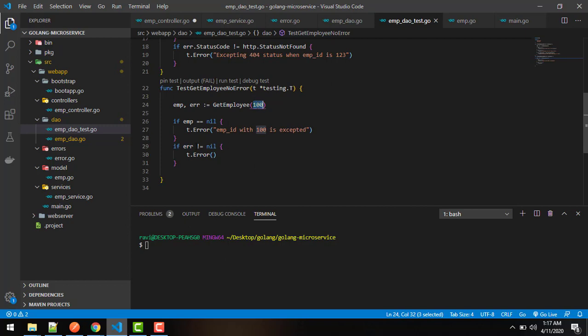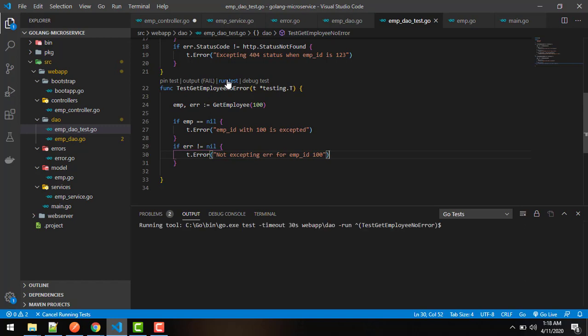So if it's not equal to nil, then it should be an error, right? And we'll put "not accepting error for emp_id 100", right? Let's try to run it and check. I'll just click run. Yeah, and you can see here the test case is a success.